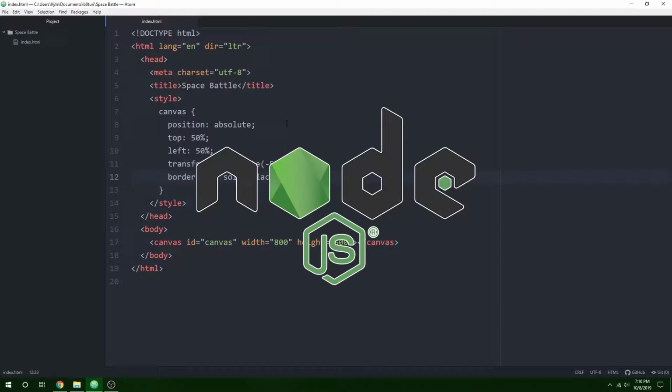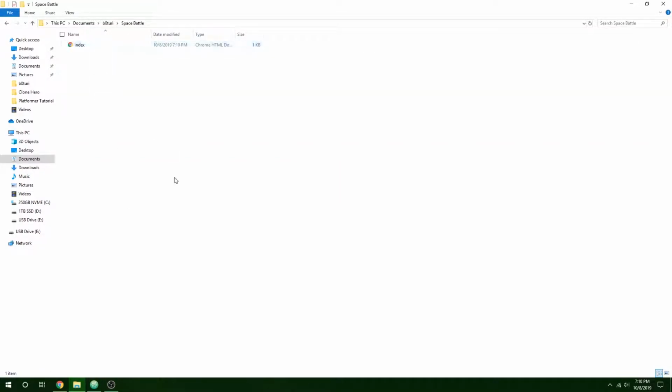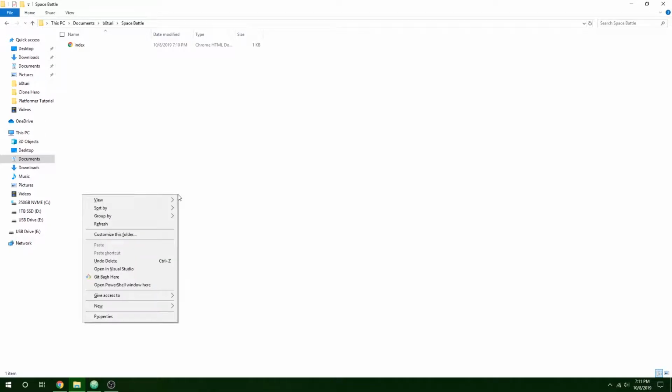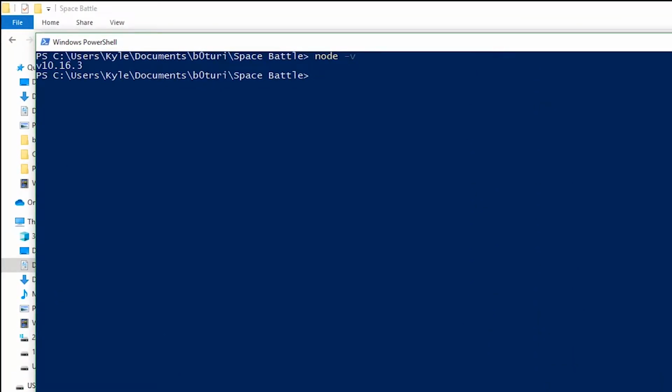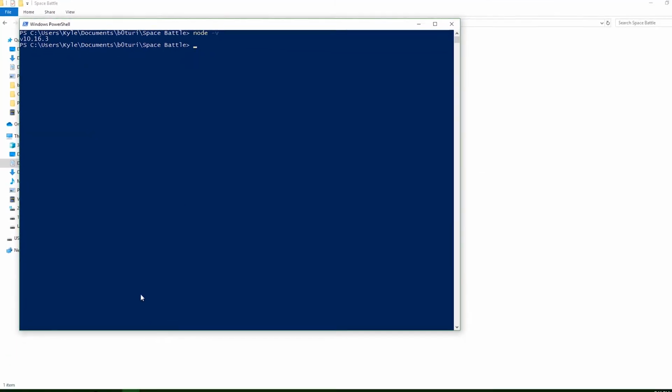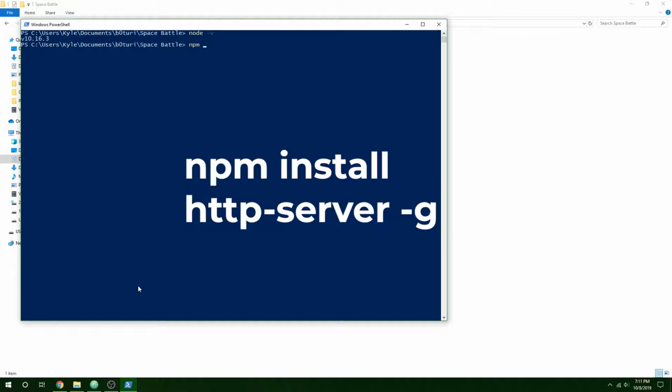We're going to use Node's package manager to download a simple package that lets us run a local server called HTTP server. To do this, open your games folder and hold down Shift as you right click inside this folder. Now we have this option to open a PowerShell window, and we're going to click on that. Let's make sure that Node is correctly installed and working by typing node -v. If you have Node installed, this will tell you what version number you have, and if not, it'll give you an error. Once we know Node's working, we're going to install our package by typing npm, short for Node Package Manager, install http-server, and then -g, which specifies that we want to install this package globally across our computer.